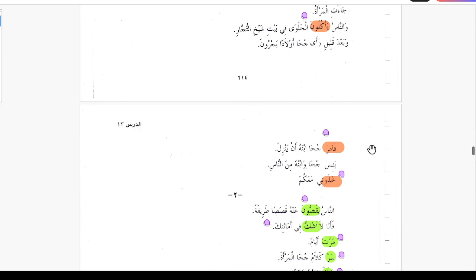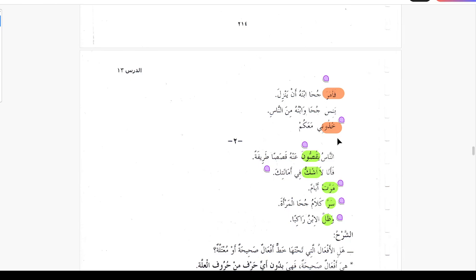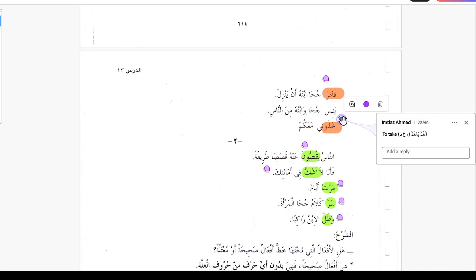فَأَمَرَ Juha ibnuhu an yanzila, so Juha commanded his son to step down. So Amara is the verb, Amara Yamuru, Amara has one of the root letters Hamza, Mim and Ra, to command. Yaisa Juha wabnuhu minan nasi, Juha and his son despaired, or were disappointed, from the people. So Yaisa, we have studied above, also has a Hamza in it. Khuzuni Makum, so this verb is Akhaza Yahuzu, and this Khuzu actually is the commanding verb from Anta Tahuzu, Antuma Tahuzani, Antum Tahuzuna. So from Tahuzuna, if you make the commanding verb, it becomes Khuzu.